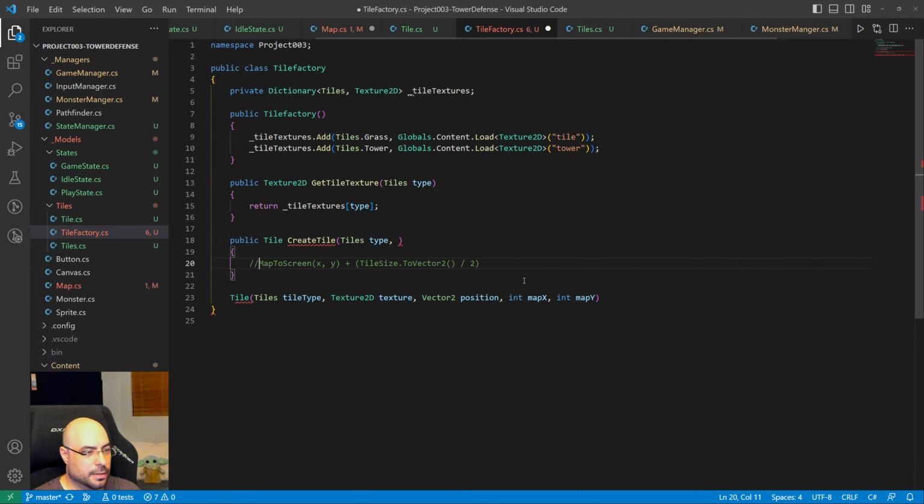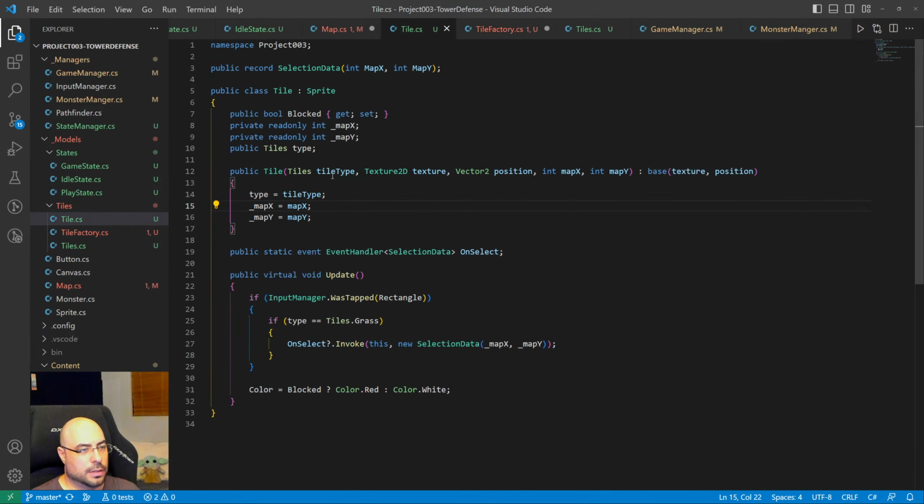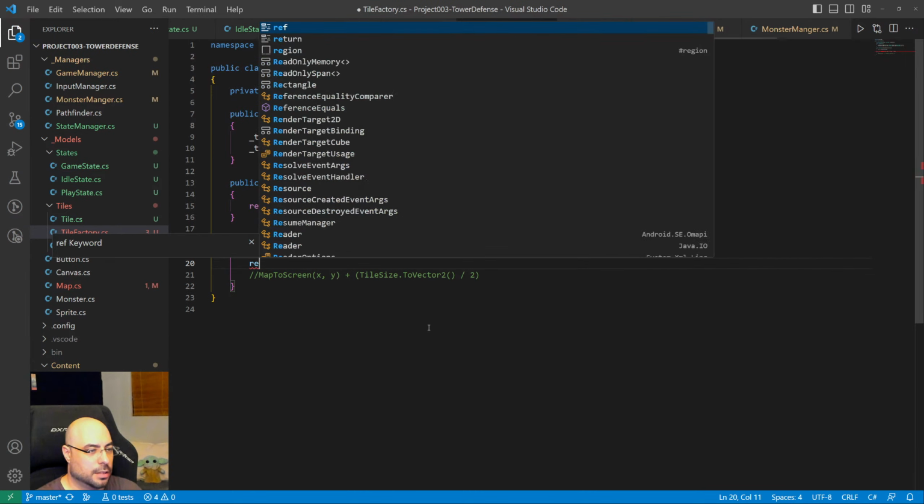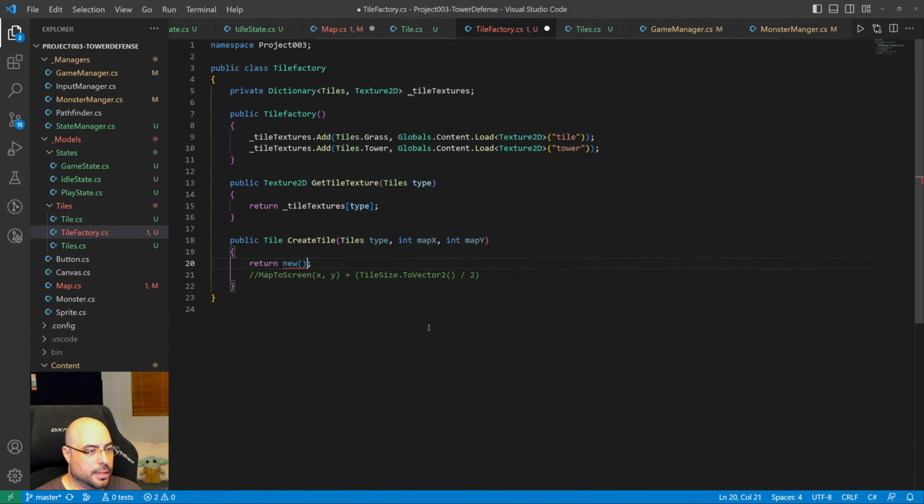We just park it here. And what we need is this. So tile type, texture, map position. Okay, we should have all the ingredients we need. So return new tile, and first we need a tile type.